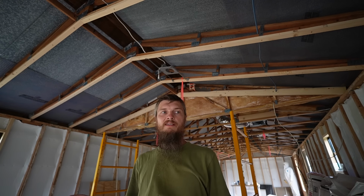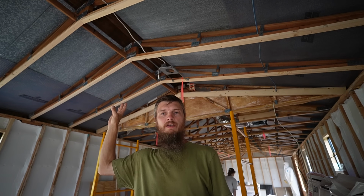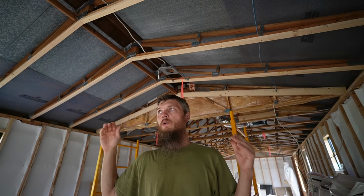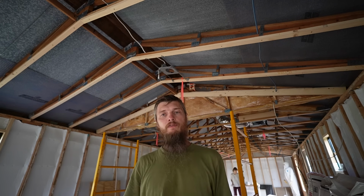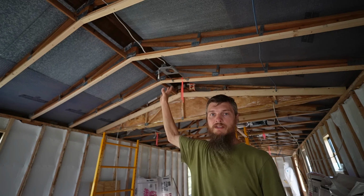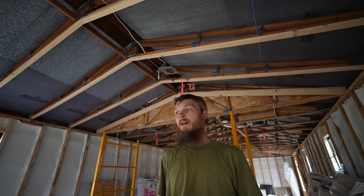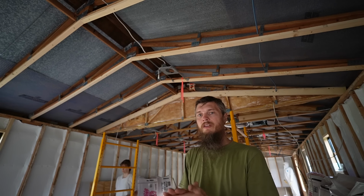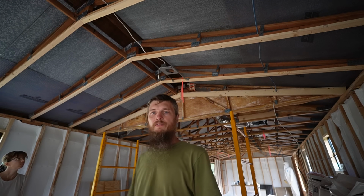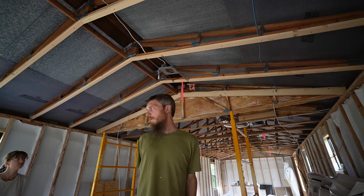The reason we're going to be working this insulation and ceiling at the same time is because the insulation is puffy and these bays are 24 inch on center, so they're wide bays. And I don't want to have to go through the house and put the insulation in and having it falling down and sagging later on. So if we put up two pieces of insulation, we can cover it right away. And that section is done. We don't have to worry about it falling out. And we can take advantage of the natural compression of the insulation when we're getting it into the tight areas of the eaves. So that's what we're doing. We're going to work carefully because we don't have any masks with us, any respirators. So we're just going to try to not fluff up that fiberglass too much.